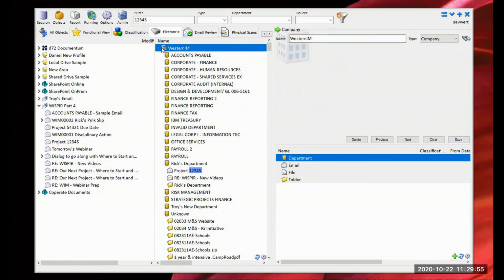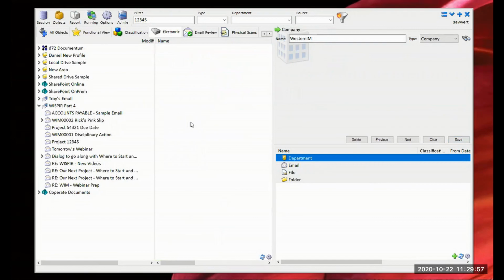So we had a number of different companies for the ones that they dealt with. And under each one of those, the organization would get the email associated with them. And then at the end, when we exported out to their EDRMS system, you left, I left, Brian left, and then later on somebody comes in and they now have a complete history from all of our inboxes that have every email that was ever sent back and forth between me and Western IM, us as an organization, and westernim.com.